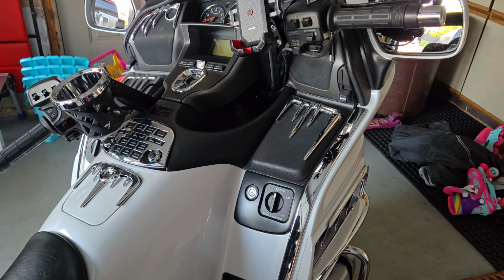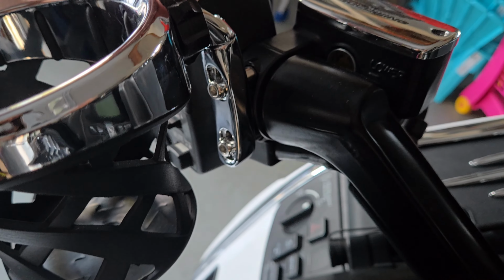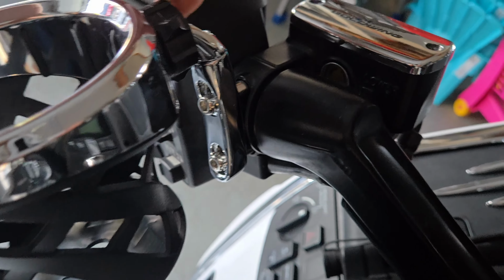The cup holder. What I liked is that it came with a chrome holder. What I didn't like is that because it's chrome, it does this. It's not loose, but if you have something decently heavy in it, it'll definitely ride around like that. So, not great. This one that I cobbled together from different parts, as you know, is rock solid. This thing is not going anywhere. I am really, really happy with that setup.